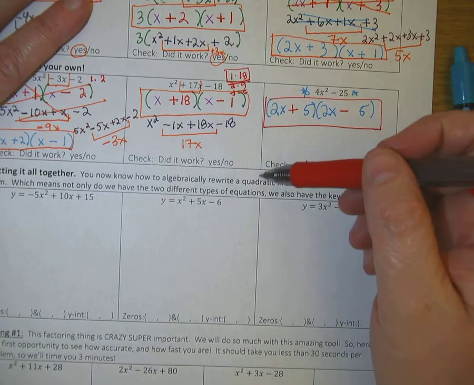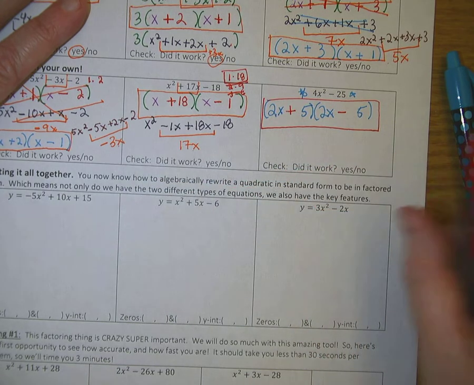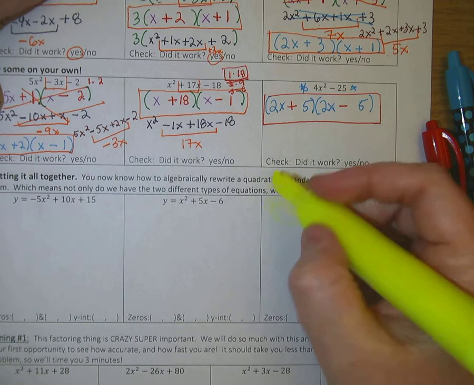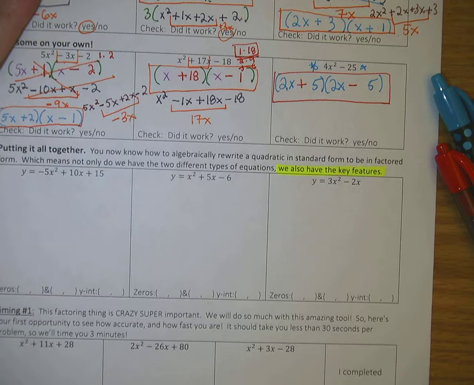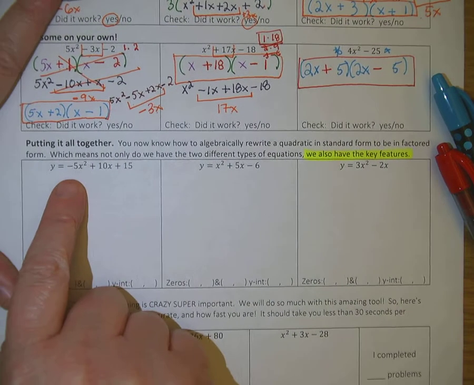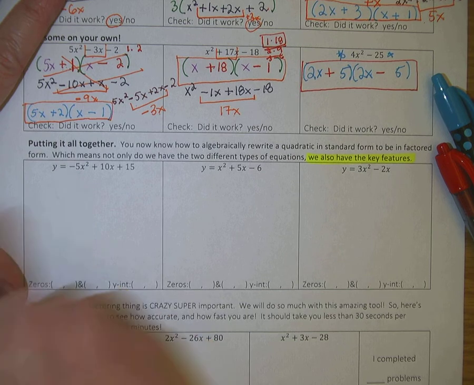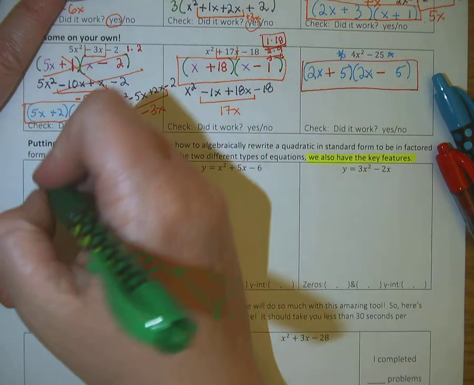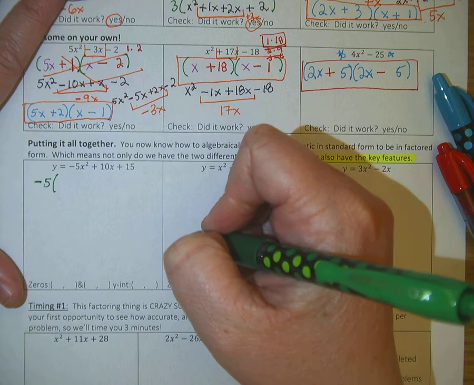So now not only do we know how to write them in the different forms, it means that we know more key values. And we've been doing key features for a while, over and over and over again. Okay. So first of all, as I look at this one, I notice it has a negative x squared plus 10x plus 15. So I notice that it has multiples of 5, and the number in front is negative. So I want to take out a negative 5 so that I don't even have to think about it anymore.